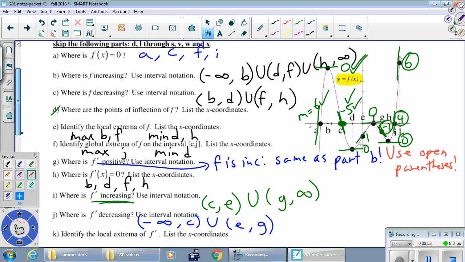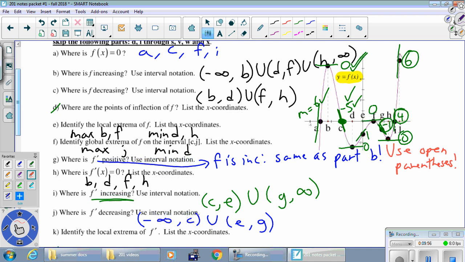And I'm going to draw your attention to the important points that we just looked at here. C and E and G. Those are the important x values, the values where things changed for f prime, increasing or decreasing. So let's take a look at the slope at c. It's -5. Let's look at the slopes a little bit to the left of c. Maybe the slope here is like -2 and -1 and then 0. So -5 is smaller than any of the numbers on that side. And then the slopes again head towards 0 here. And so I think that c is actually a local min in terms of f prime.